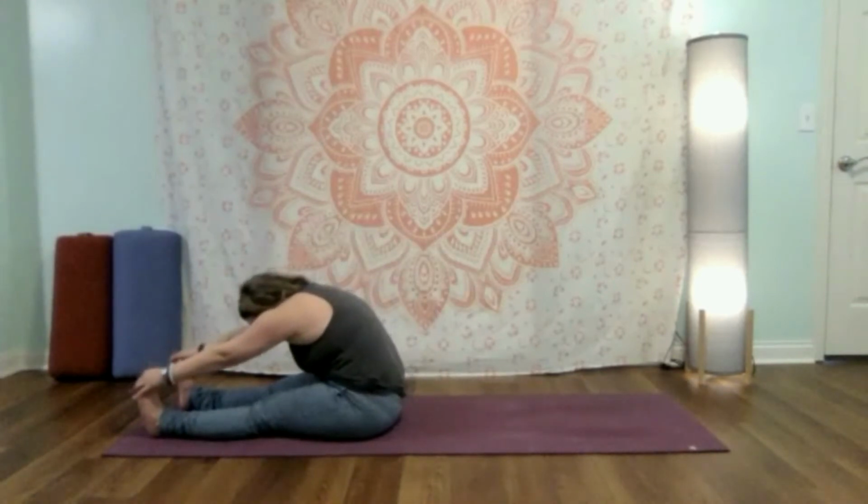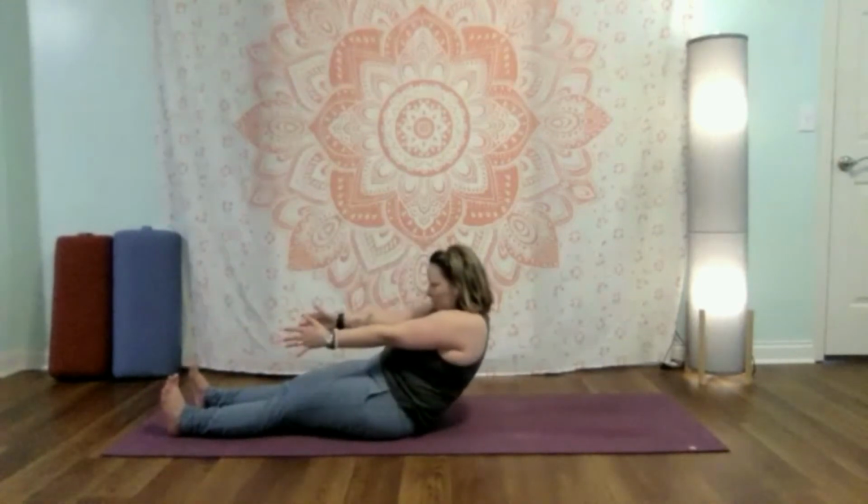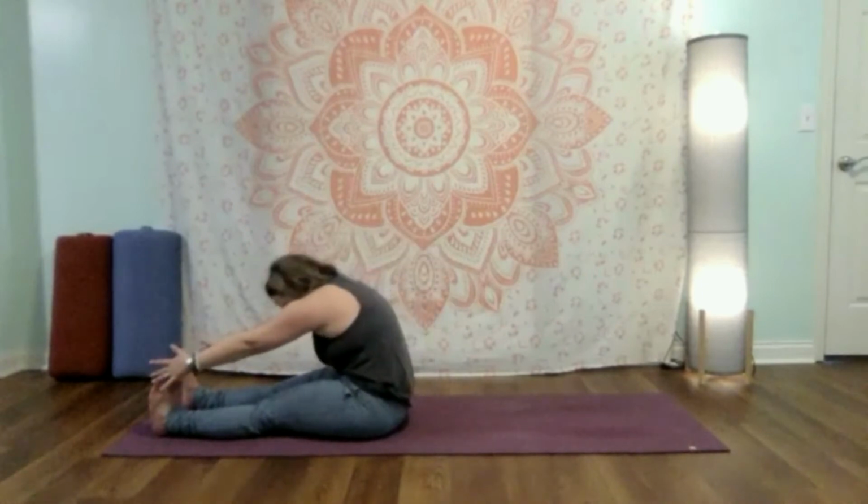Even the half roll down and roll up can be challenging. It's all about getting into your connection. Belly button in. And working with that breath.